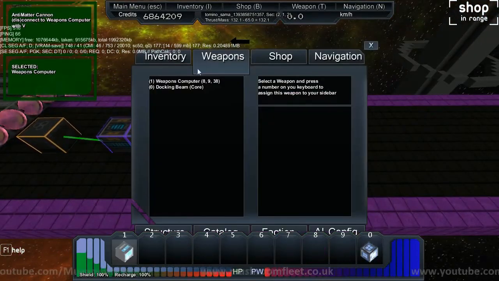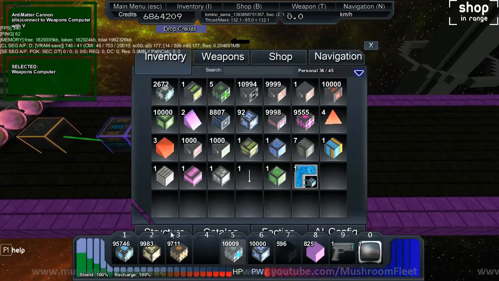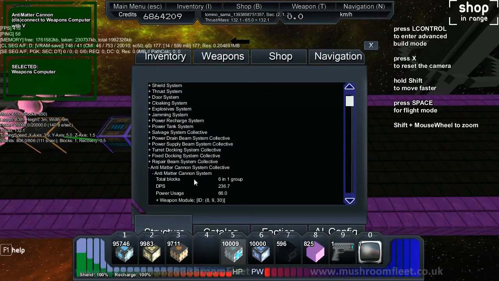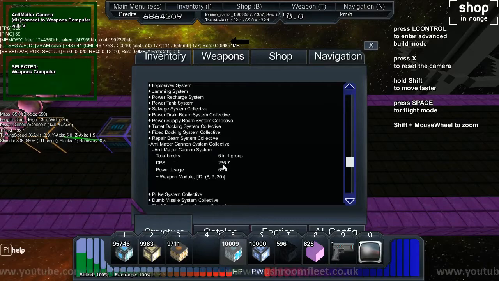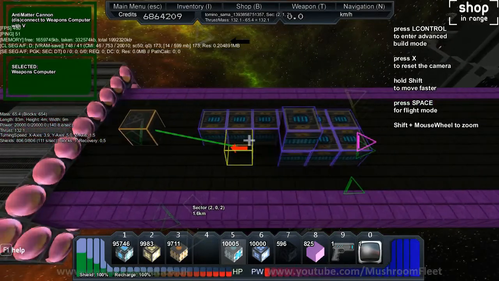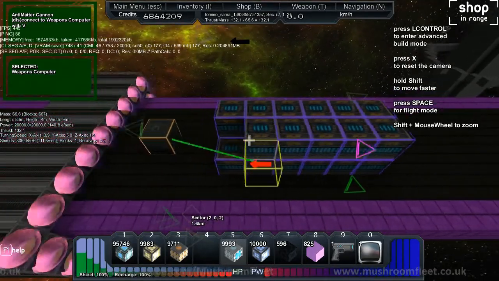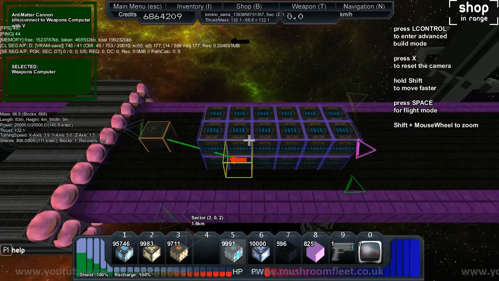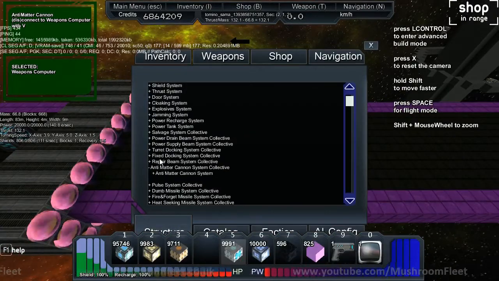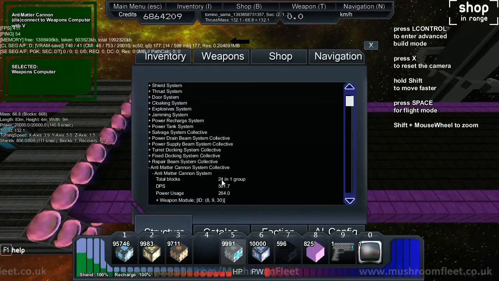If we look at the controller here, we're getting 62 damage. If I go to the structure tab, I can see under AMCs how much I got, 236 DPS. So if I now make this array larger, and then go back into the structure tab, antimatter cannon system, you can now see I'm at 501 DPS, 24 blocks.